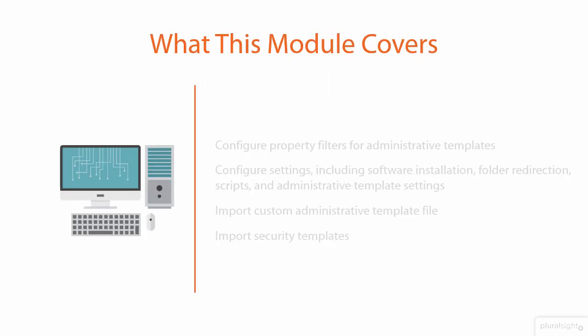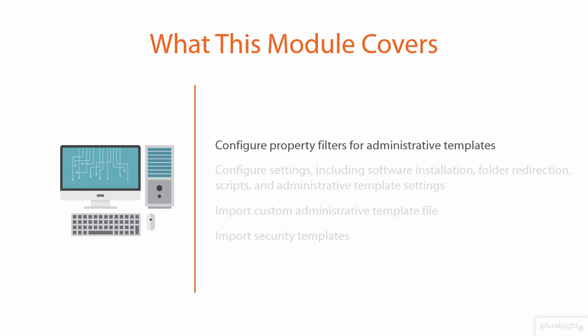In order to accomplish that, we've got a couple of different topics to discuss in this module, the first of which being a tool available in the Group Policy Management Console for distilling down that very large number of available group policy settings to something a bit more manageable. These property filters are exactly what you would think. They're a way to essentially eliminate the group policy settings that you're not interested in.